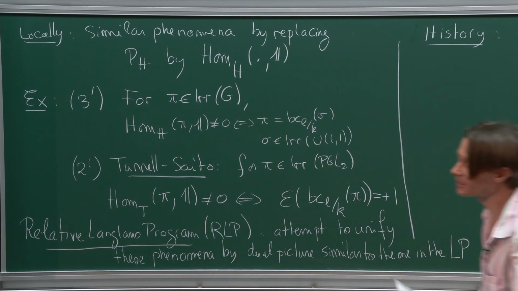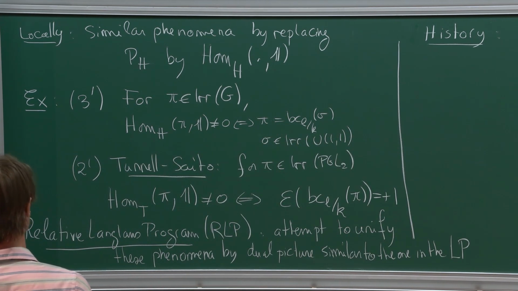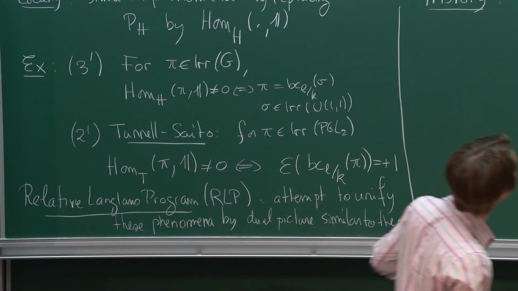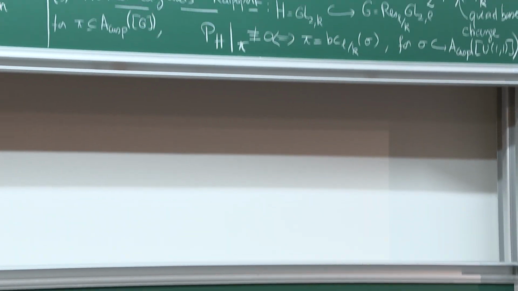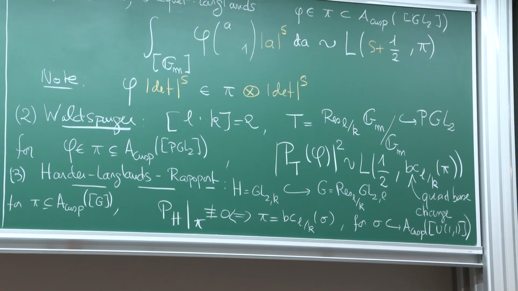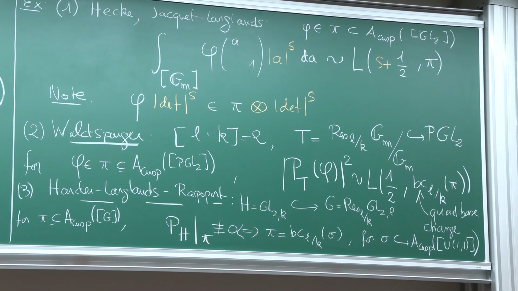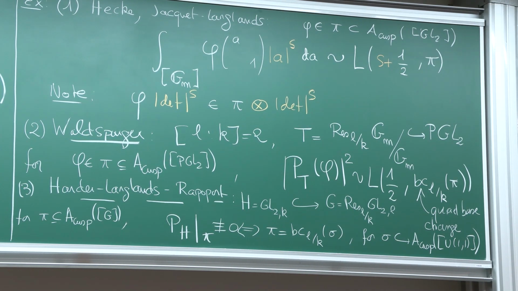Can I ask a question? Yes. What's the relationship between 2 and 2 prime? On the right-hand side, the conditions look different to me, so can you repeat this? Yes, between 2 and 2 prime, it's okay. There is another result of Waldspurger, which I didn't tell you the formula exactly, but one of the consequences of this formula is that at least if the period is non-zero on pi, then the central value of the L-function is non-zero. And there is even an equivalence provided you consider some inner forms. So that's another version of the result, and that's more analogous to this one, I guess.